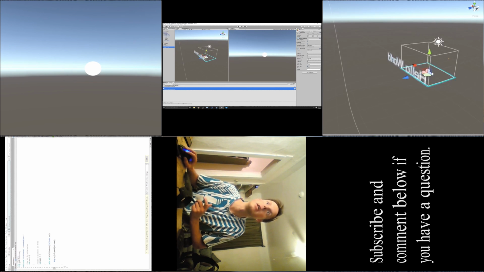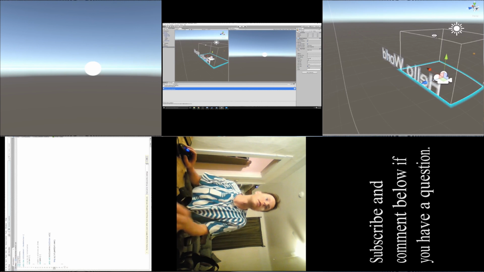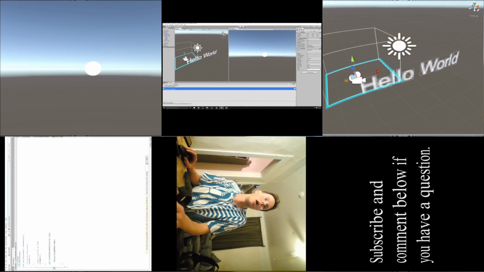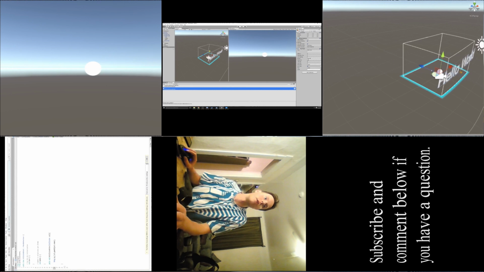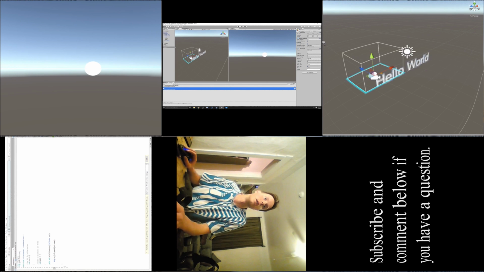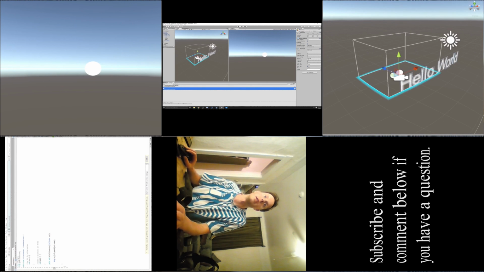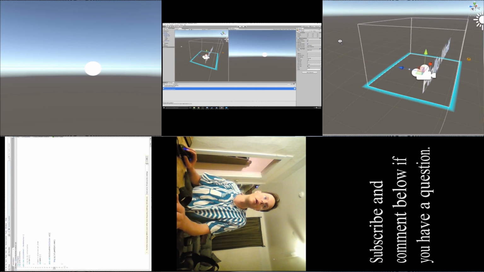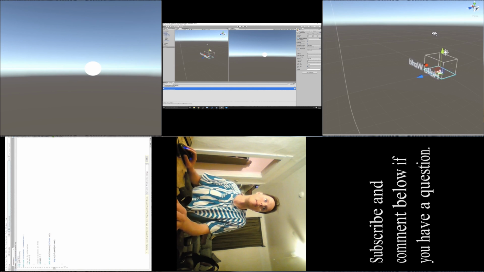And I was all excited because I was like, oh, I guess you could still do it. And so now the question is, is this 3D text renderer more efficient than a bunch of world space canvases?